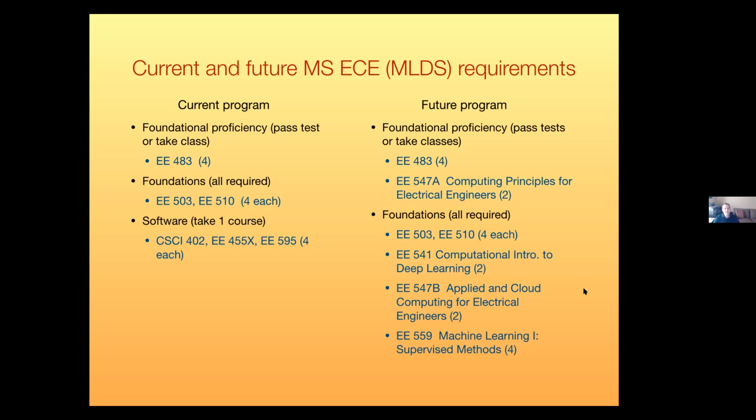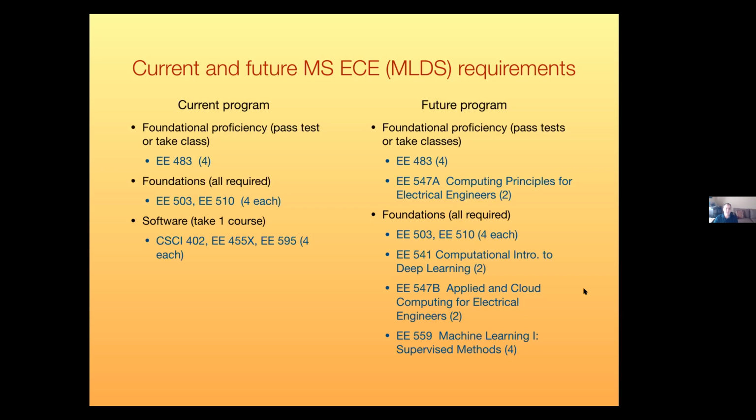Ideally after you take 541, you would take 559, which would cover that core machine learning theory. And then after 559, you take the second half of the class. I should mention that the other component of the Deep Learning 599 was a fairly detailed project that the students defined. And so that moves into the second component, the second 2-unit class, the 641 class as well.